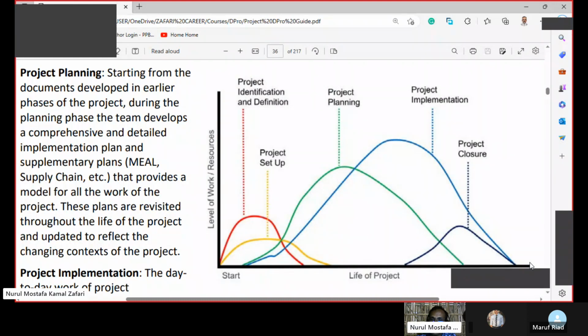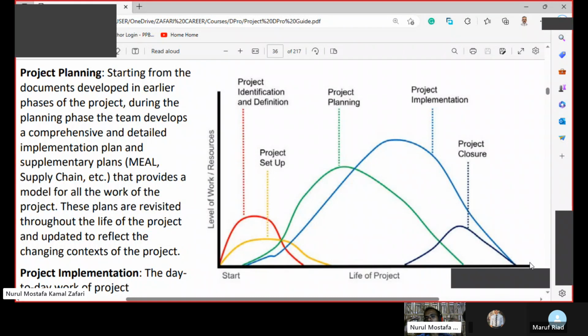When we start planning, we need to invest a lot of resources and time, because now we need to practically talk to people. We need to invest for that, like MEAL planning, finance planning, contract and project planning, project guide development, training, and acquisition of the team members, foundational training for team members. So we need to invest a good amount of human resources, financial resources, and time in this phase.